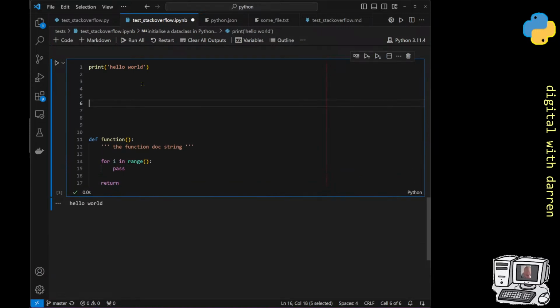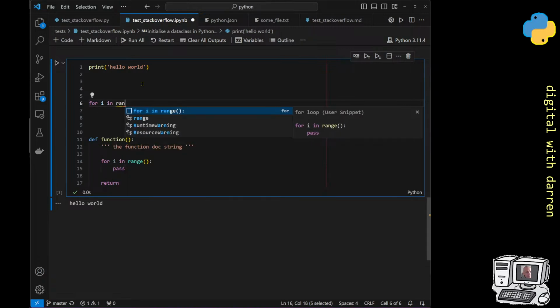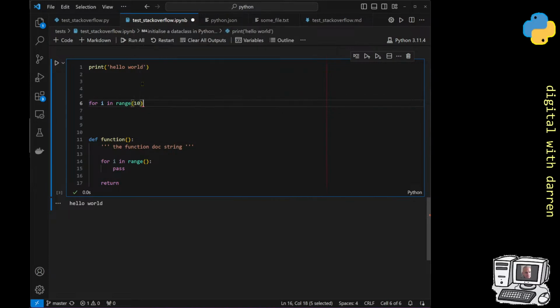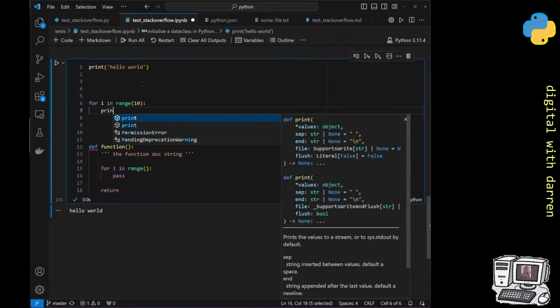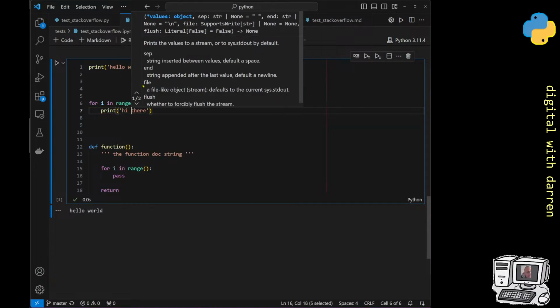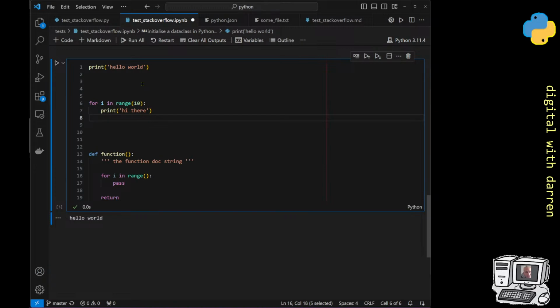I'll do a for i in range, and I'm going to type this out myself this time without the autocomplete: for i in range 10, something like that. When I do a colon and move to the next line, Python relies on indentation. The default indentation is 4, so I'll do a print here, and then hello, hi there. The linter gives the indentation naturally to you, and if I press return it will keep the same level of indentation until I want to get out of it. So that's quite nice in Python.